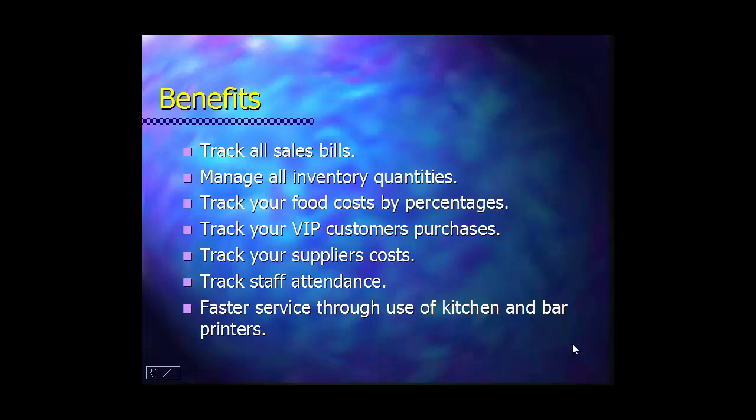It helps you issue bills, including e-invoices, manage your inventory quantities for those items that can be tracked quantity by quantity. If you are doing cooking, you can manage your food cost by percentages. If you got VIP customers, you can track their purchases, how much money you make from each of your VIP customers, track your suppliers' costs, and track your staff attendance. And also, you can manage kitchen and bar printers from this system.